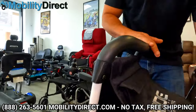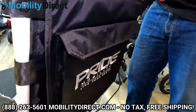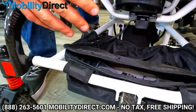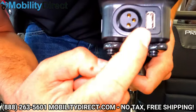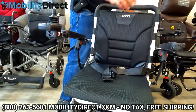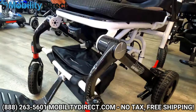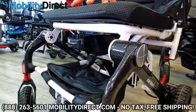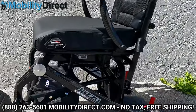It does have a storage pouch in the back for some of your belongings, as well as one underneath the seat. Here's the joystick controller charging port for the XLR charger and the USB charging port to charge your electronic devices. The seat dimensions are 17 inches wide by 17 inches deep. You can upgrade the seat cushion to a really nice thick stealth upgraded seat cushion. Comes with the seat belt.